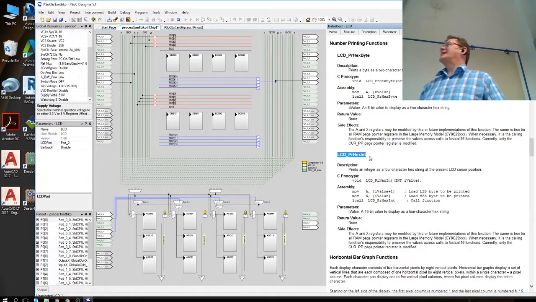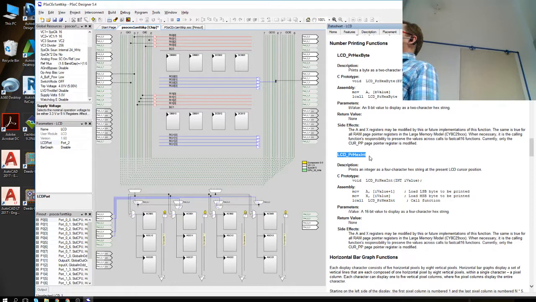If you want decimal numbers, you need to do either I to A, integer to ASCII string, or you can also use sprintf, which is part of the stdio.h subroutine library.